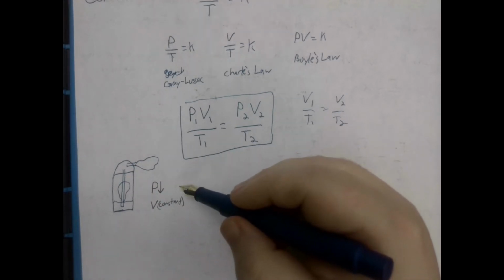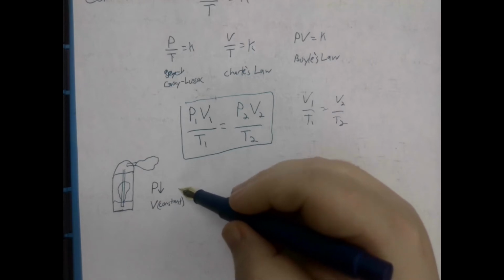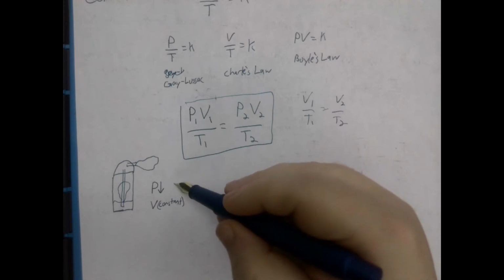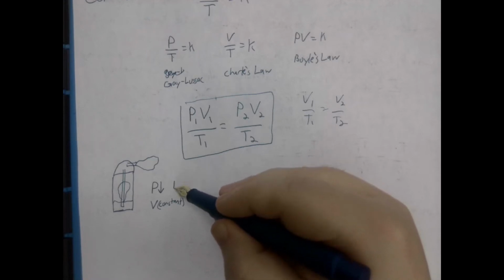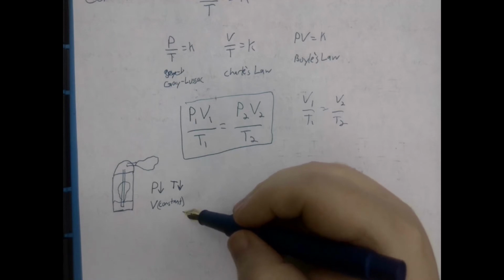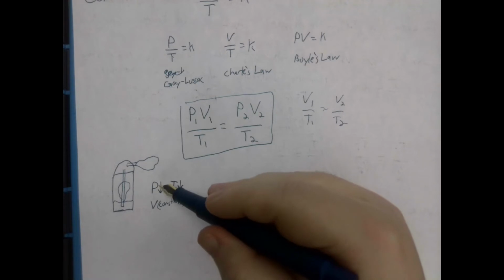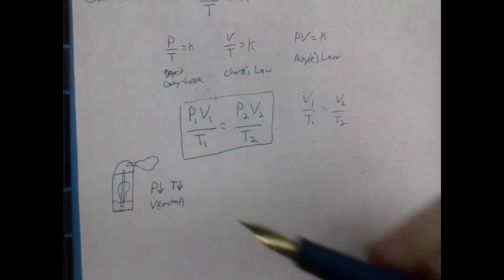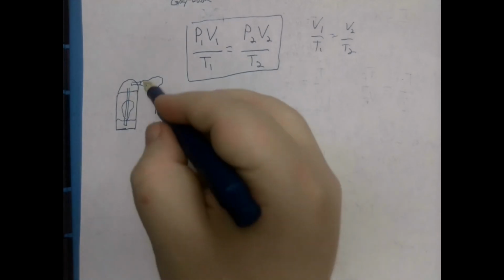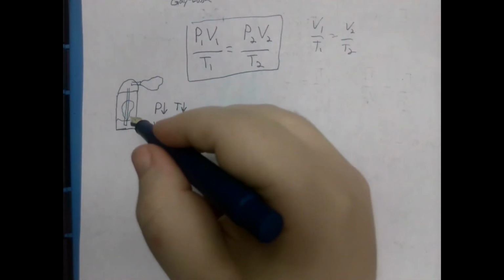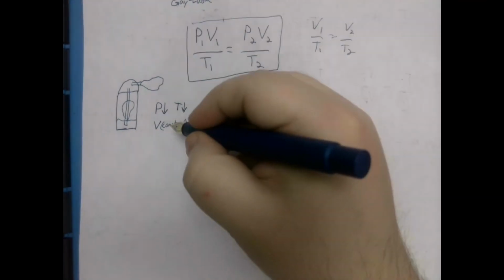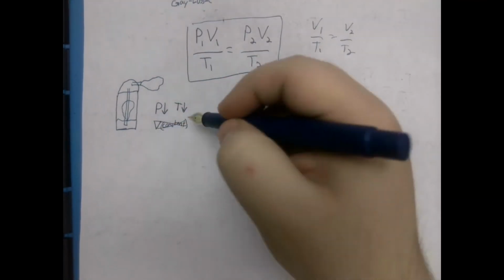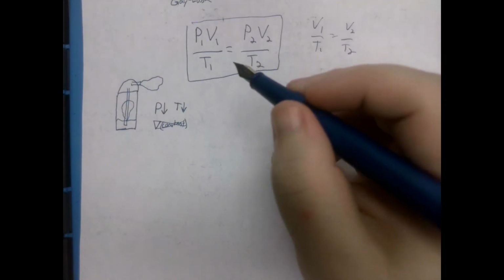And what happens as pressure decreases? What happens to temperature? It decreases. So have you ever sprayed a can of deodorant and felt it get really cold? That's because as pressure decreases, the temperature has to decrease. Again, this is not a true explanation because mass is changing. We can't really apply this law. So we can't make that assumption, but it's close enough.